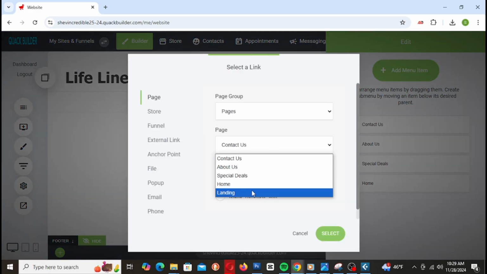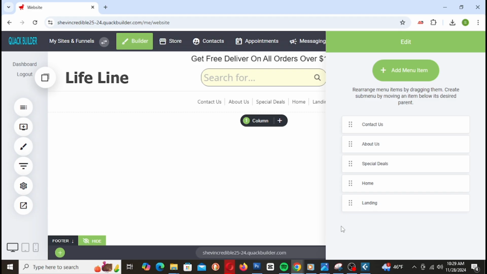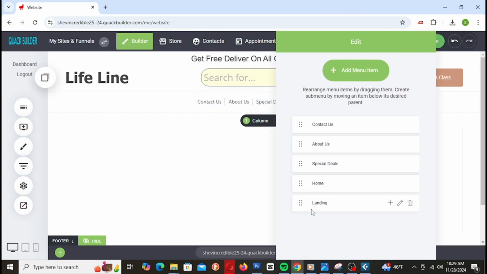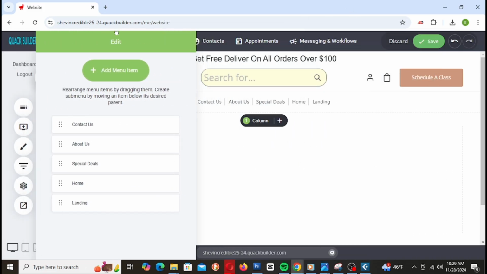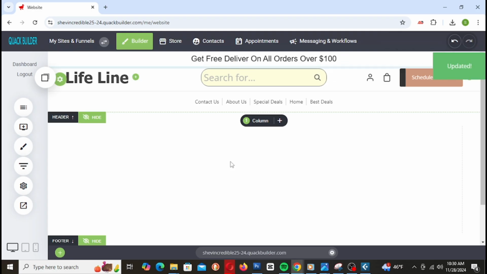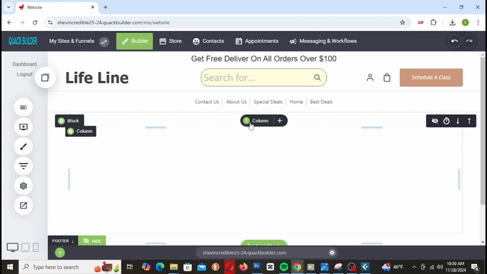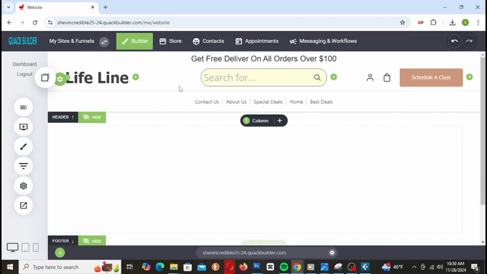And that as well until I change it, because you know I can change these at any time. Instead of saying landing page right there, I can say best deals or something like that, and as you can see, it changes right there as well. But for right now, we're designing, so I'm just gonna leave it like that for right now. And as you can see, this is my header right there.